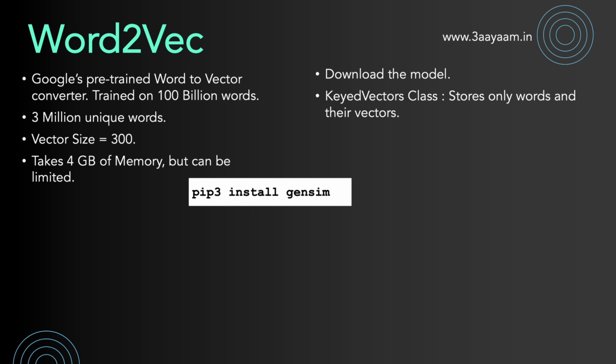We want to use word2vec to give us the vector of a word, and that's what we'll be doing, but we'll be using the KeyedVectors class. Then we'll have to load the model and then we can get the embedding. Now in this case, we're using a pre-trained model to generate vectors for different words. In the next video, I'll use word2vec to train a model and then generate vectors using that. We'll use a dataset to train the model and then generate word vectors with much fewer dimensions. Anyway, let us go ahead and do it first.